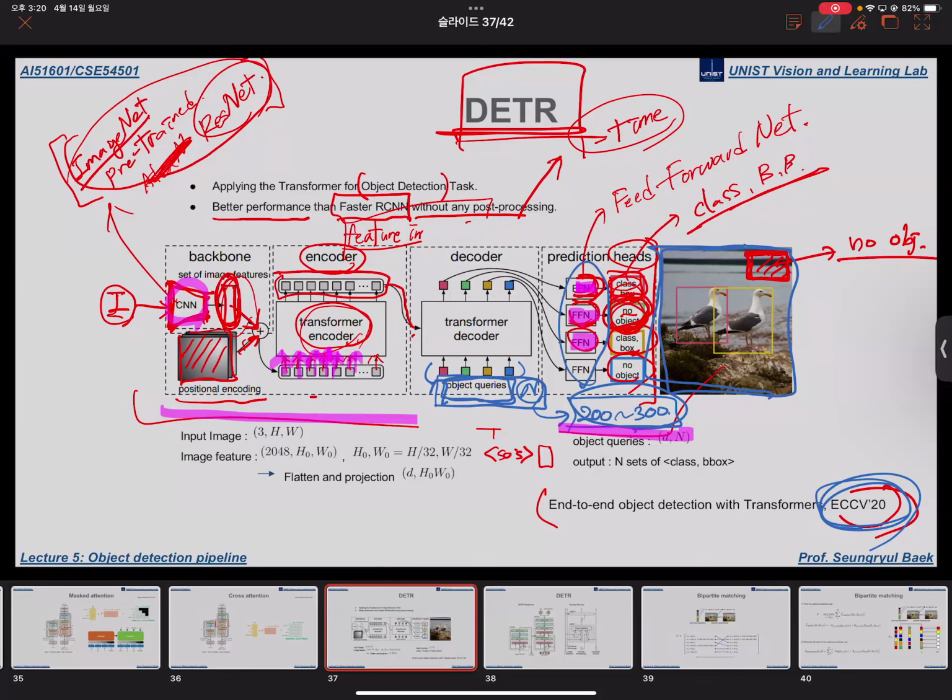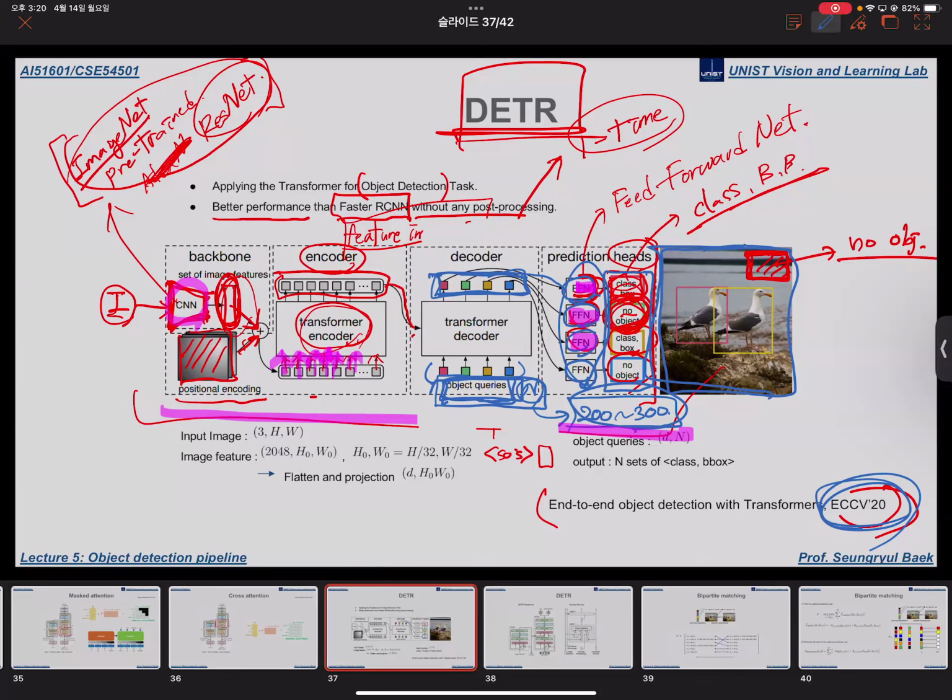We get the intermediate features from the decoder, the same number as the decoder input. Then we apply the feed forward network to all the decoder outputs, and we get the same number of predictions.